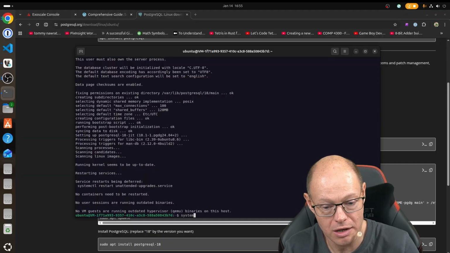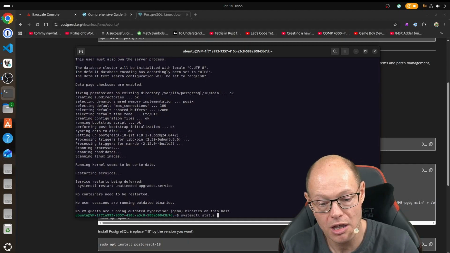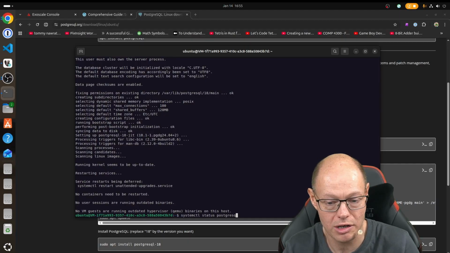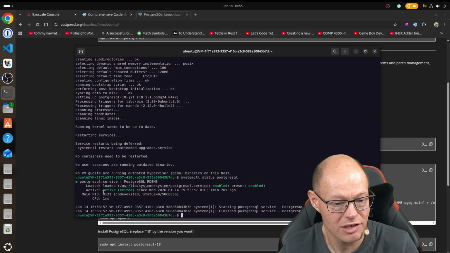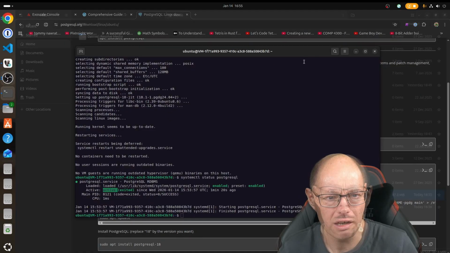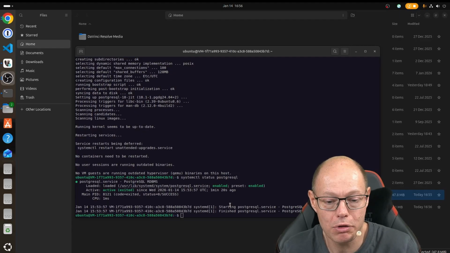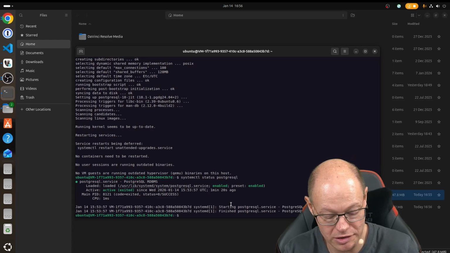Let's check if Postgres is running. We are using here the systemctl command, status postgresql, and as you can see, the status is active, which means Postgres is running. We can also check with the psql command if Postgres is up and running just by running a simple query against our Postgres installation.